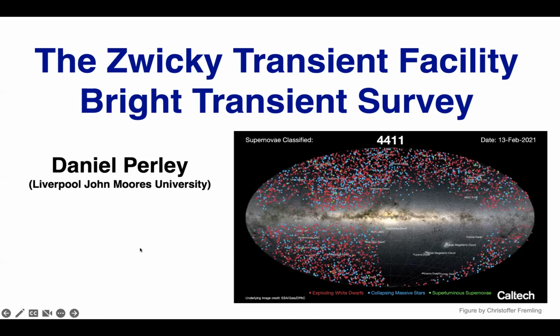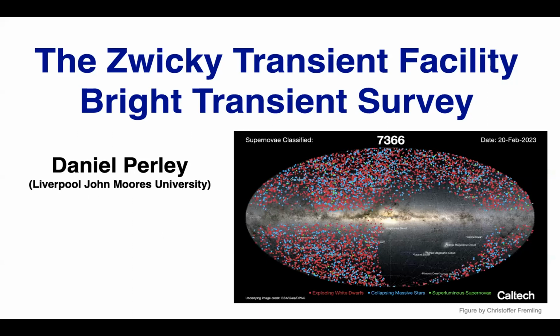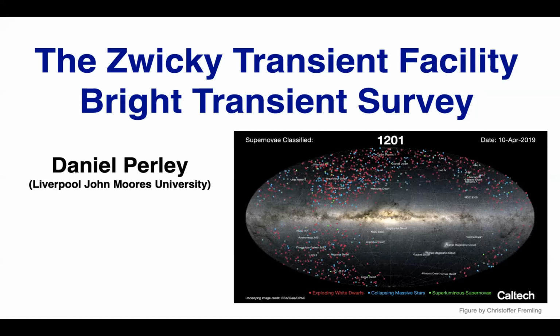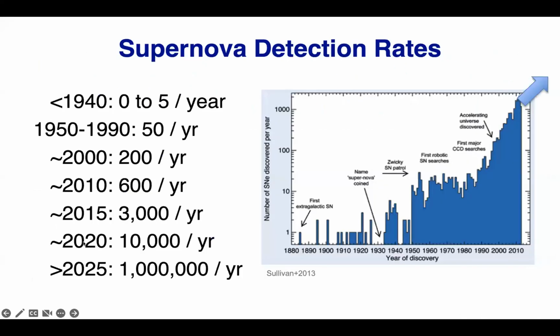Yeah, so I've been asked to talk about the Bright Transient Survey, which is one of the Zwicky Transient Facility's big legacy efforts that tethers the amazing capabilities of the ZTF camera to image the whole sky and look for transients with the spectrograph on site and also other spectrographs around the world to actually figure out what many of these things are. And so I'll try to explain some of the scientific importance of that in this talk, with also a lot of detail about how we actually conduct the survey in practice.